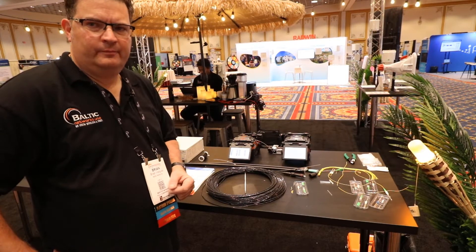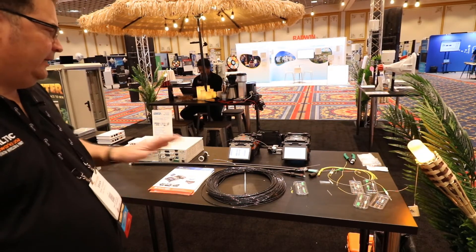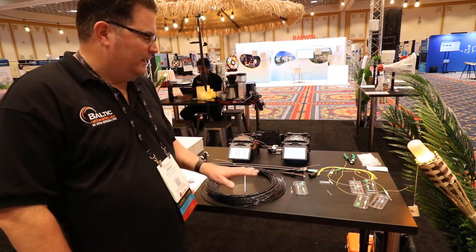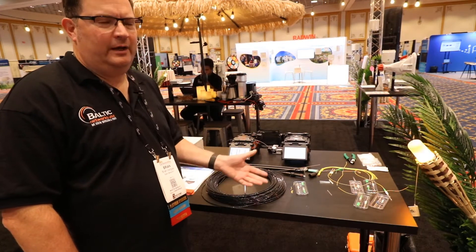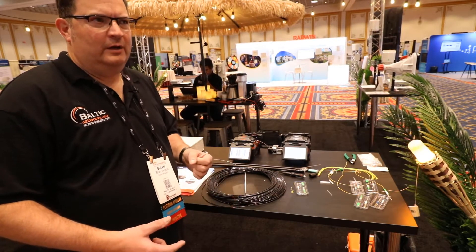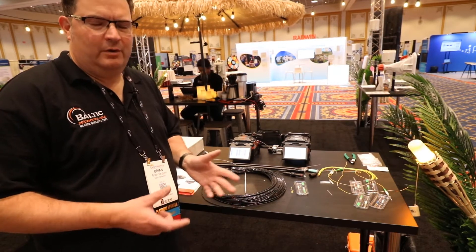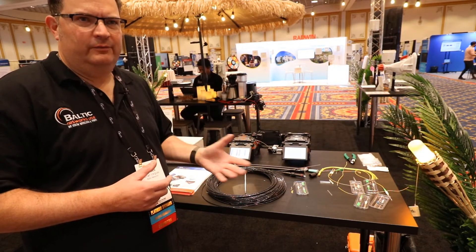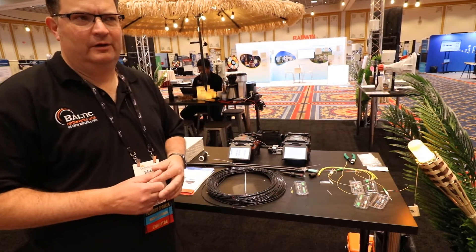I don't remember the model number, but I have one of that same brand from you. KF4A, maybe? KF4A, yeah. I don't actually have that on the table right this second, but the KF4A is a great entry-level splicer — it's actually my favorite splicer. If you're working with all current fiber, meaning stuff you've bought within the last five or six years, it's a clad-align splicer and works very well with that. It's an all-in-one splicer. It does a hot strip, it does a cleave — everything in the same operation. It's probably the easiest splicer to use today.